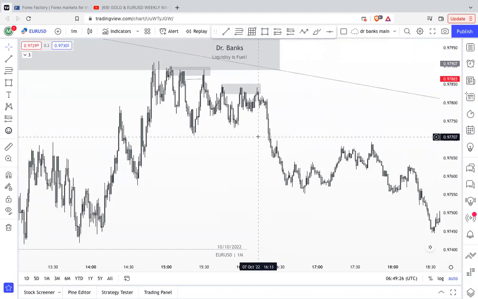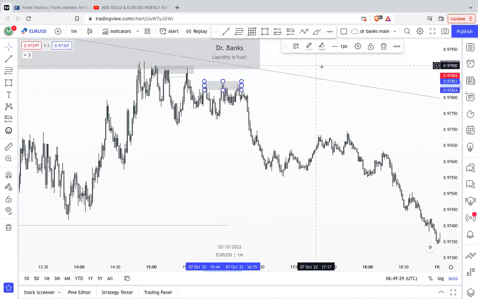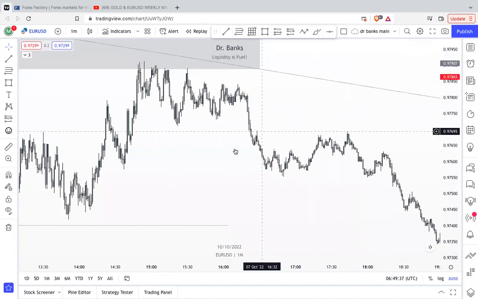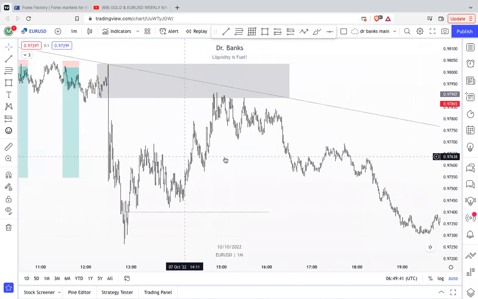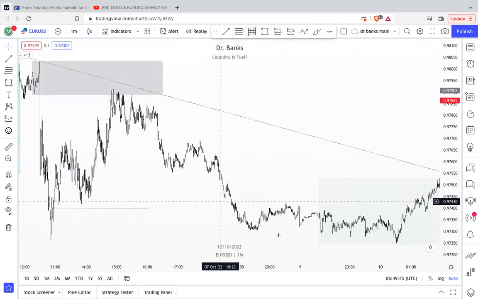I watched all of these play out, but then it was not interesting for me because I had other things to take care of, and you cannot be wanting to take every move that happens on price. You're not a robot. So that continued to clear out this low with Asia and all of that.